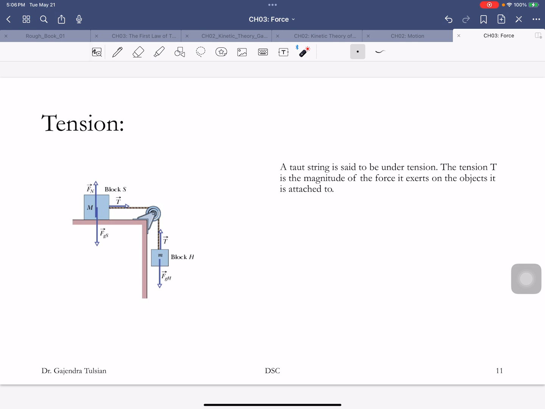We will encounter the term tension quite often. So here is a string that is taut. A taut string is said to be under tension. So think of a stretched rubber band. This string is attached to this block, and it's attached to this block on the end. So what would the rubber band do? The rubber band is trying to shrink. So the rubber band is pulling this object in this direction, and this object in that direction. So the tension in the string is applying a force on whatever it's attached to, and the direction of the force is such that the string is trying to shrink. So if there was a 10-pound tension, that means the string is pulling this object with a 10-pound force in this direction, and this object with a force of 10 pounds in that direction. So you'll see muscles under tension, and we'll come to that.